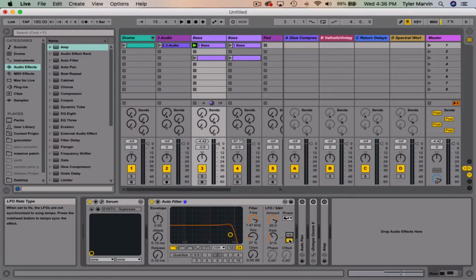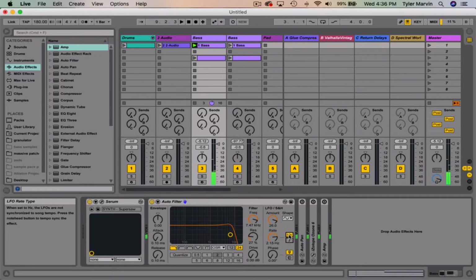And then the rate also has this other parameter, this note, which time locks it. It uses the host tempo from the song that you're playing to tell the LFO how to run. And this is widely popular in EDM for sure, because it allows it to stay locked, so you don't ever have to worry if you're going to miss a beat, if it's going to be off tempo or not. It's always going to be uniform to your tempo, so you don't ever have to worry.